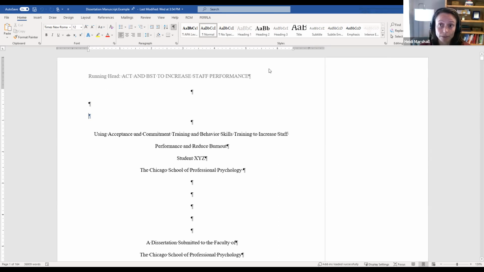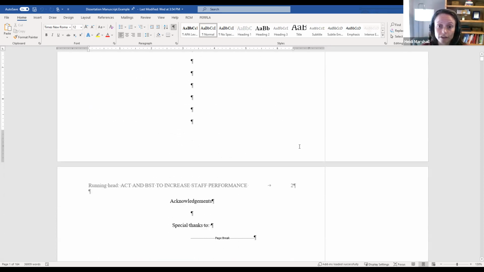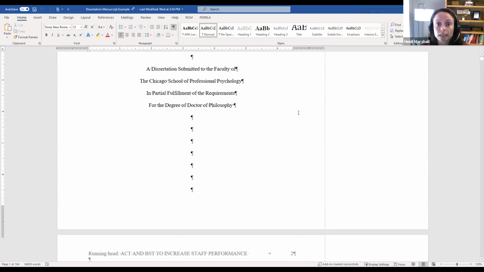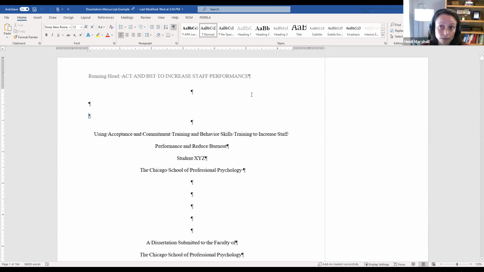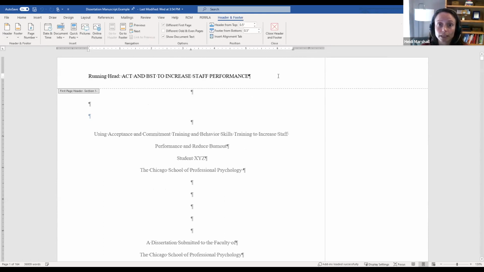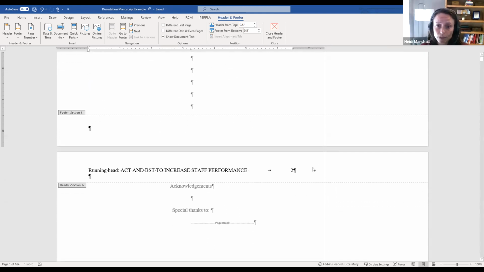There are a few things that might be happening here. If you don't see a page number at the top of the page on your title page, but you do have page numbers later on in the document, likely what that means is that there's either a section break somewhere in your document, or when you click into the header, so I just double clicked at the top of the page there, you see under options, it says Different First Page. You want to unselect that because you want all of your pages in this manuscript to be formatted the same way. You don't need that first page to look any different than the other pages. So we want to unselect that. And if you notice now, that has put my page number in because in this example, there were already page numbers inserted.